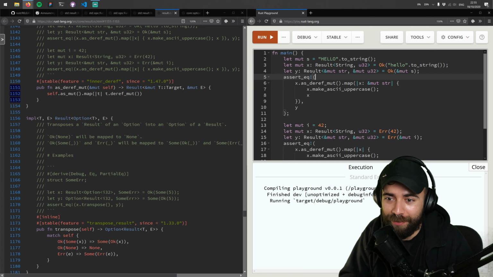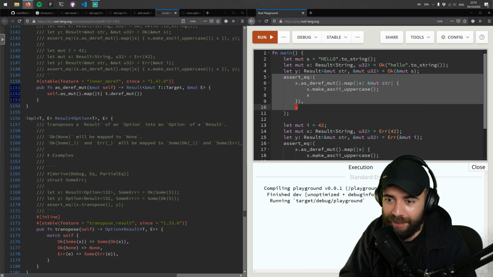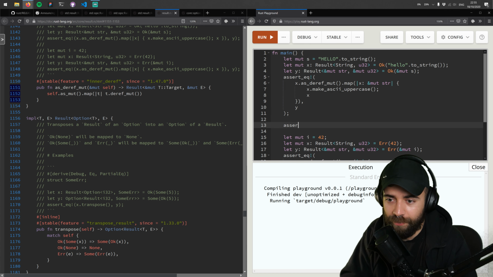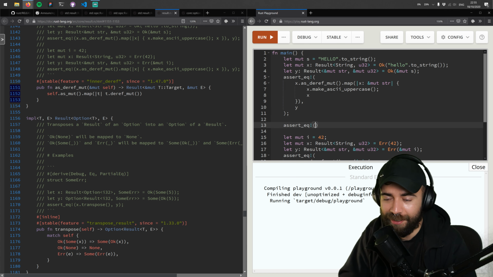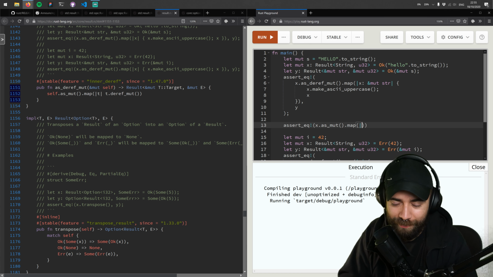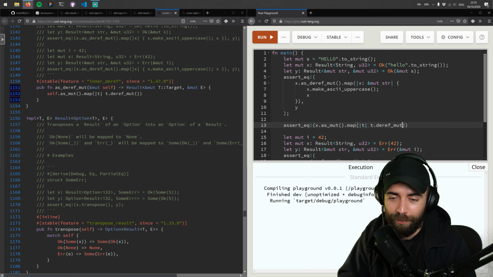Yeah, so the equivalent would have been, let me just type it out. assert_eq x.as_mut().map(|t| t.deref_mut()), I guess, and then .map again. Am I one map too deep?